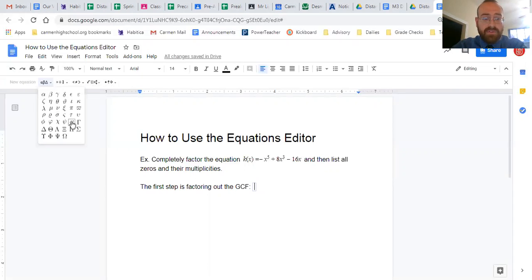Greek letters, this would be very useful if we were working on trigonometry, for example. Here are a lot of the symbols, like for multiplication, division, plus or minus, minus or plus. There's also some different operators that you wouldn't necessarily see, like the cross product and the dot product, until you're in a college level class, as well as other letters like aleph, which is used to denote different forms of infinity.